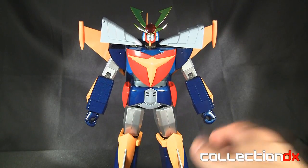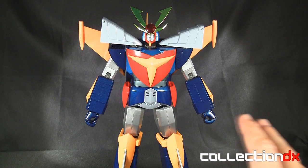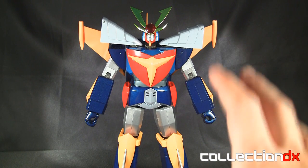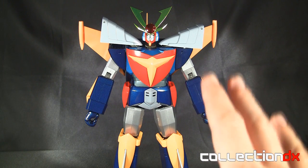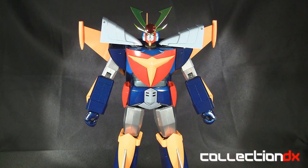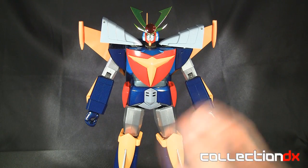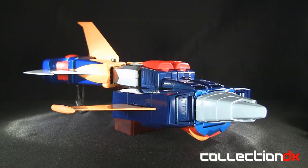Now, of course, this figure does transform, but not in the sense like a Transformer where it's very intricate and the end result is crazy looking. Obviously, the main priority for this figure is to look awesome in robot mode. The transformation is pretty much like the old figure. Obviously, it looks a lot more awesome, but the end result is pretty much the same in his vehicle modes, which is Die Fighter. Now, here he is in Die Fighter mode.